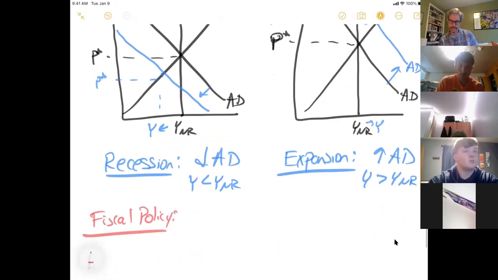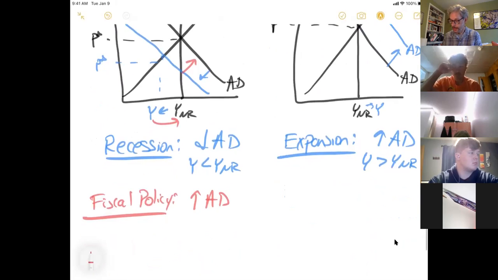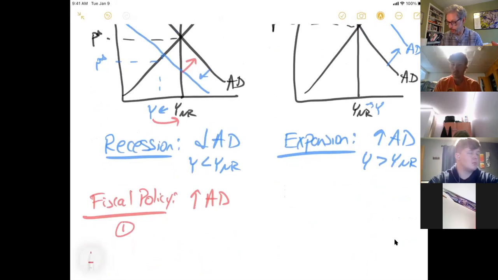Right. So if I can just take one step out, you're right. One thing they could do is increase government spending, but more generally, they want to increase aggregate demand, right? How could they do that with fiscal policy? One of your suggestions is right. They could increase government spending, right? That's one way to increase aggregate demand. What would be another way of increasing aggregate demand? Cut taxes, right? Cut taxes.